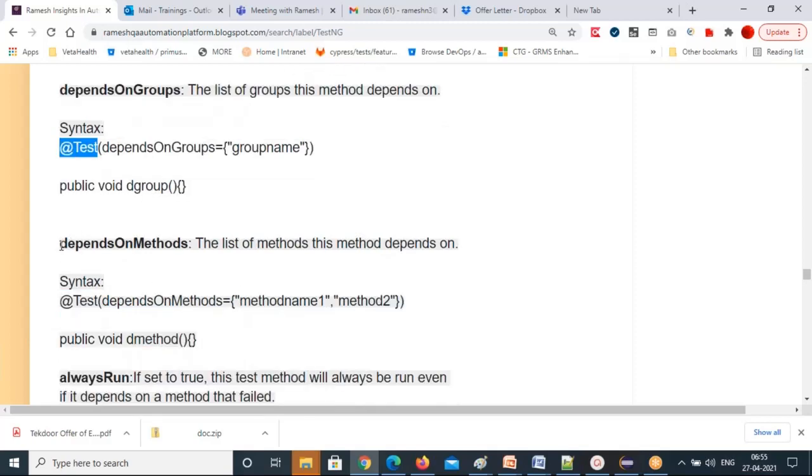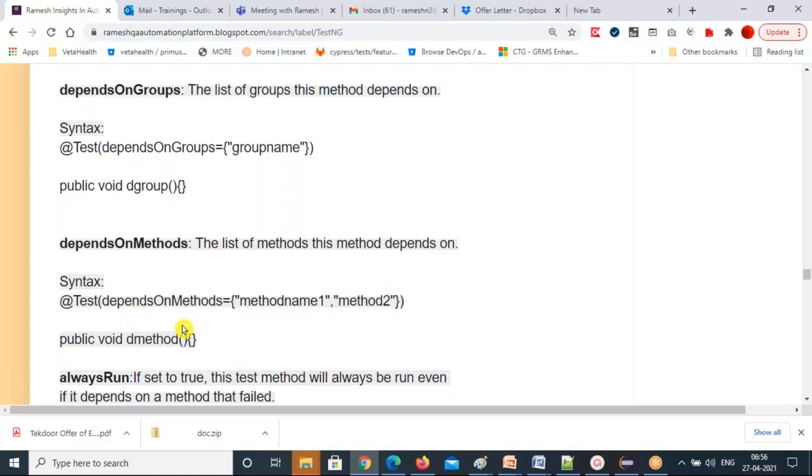Next, this is very important. dependsOnMethods. The list of methods this annotated method will depend on. Suppose @test dependsOnMethods, method 1, comma, method 2, or you can write a single method also. D method depends on method 1 and method 2. First, what will happen? First method 1 will execute, then method 2 will execute. If both pass, then it will come to D method.